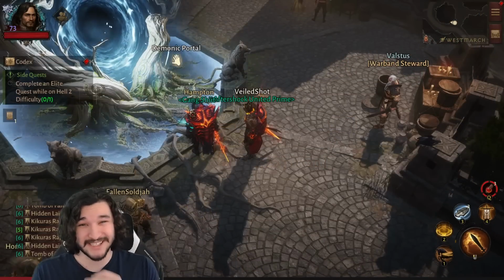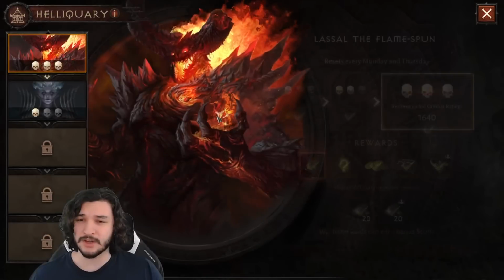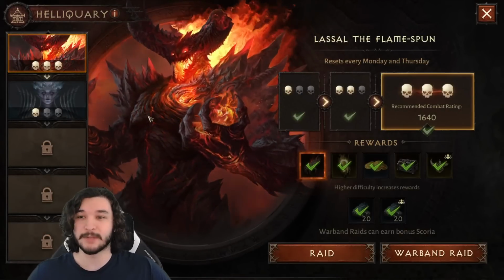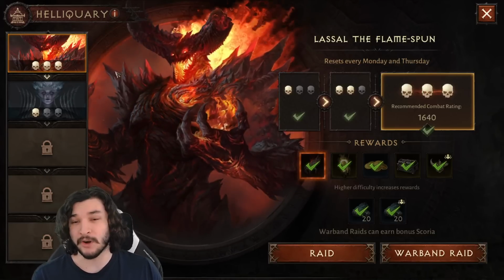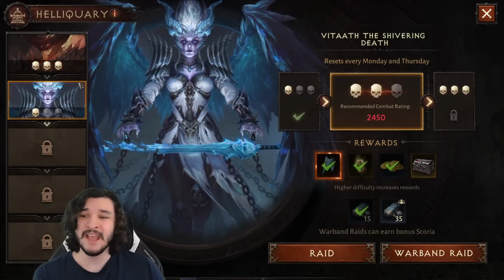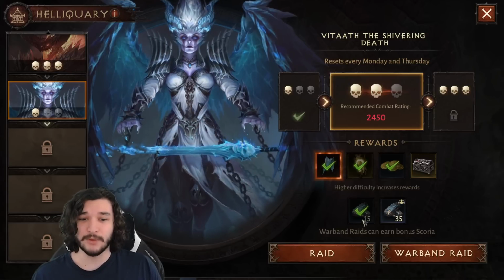Free-to-play players, to get consistent combat rating boosts. Now, depending on who you have in your clan or who's consistently available, this could be a little bit harder. And I'm talking about the Helliquary here. It resets every Monday and Thursday, so it's not technically a daily activity, although if you are a casual player, you're probably going to want to spread it out over the course of a few days, especially since now we have 2 bosses to do and they are in separate resets.